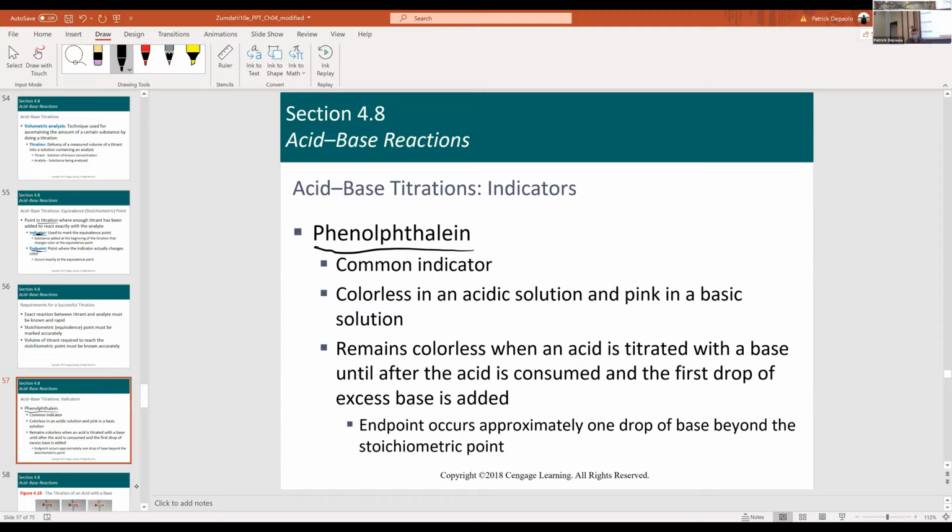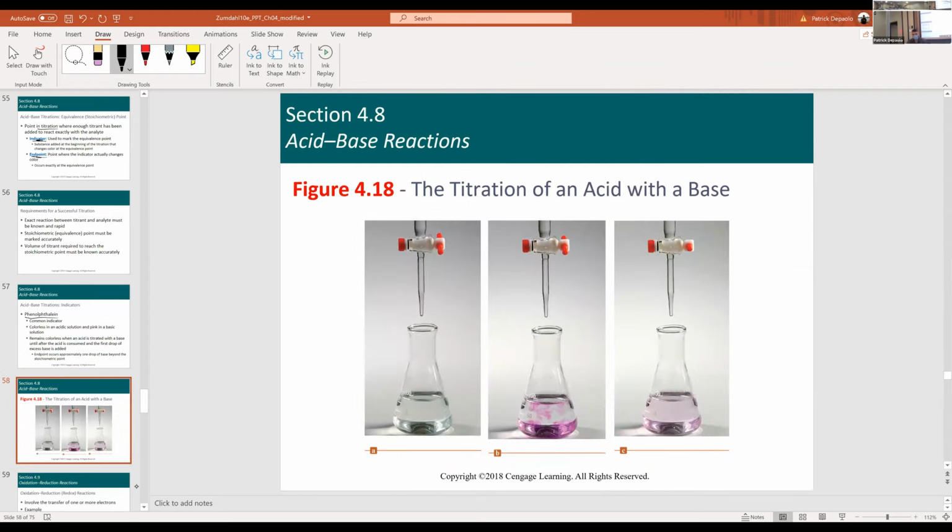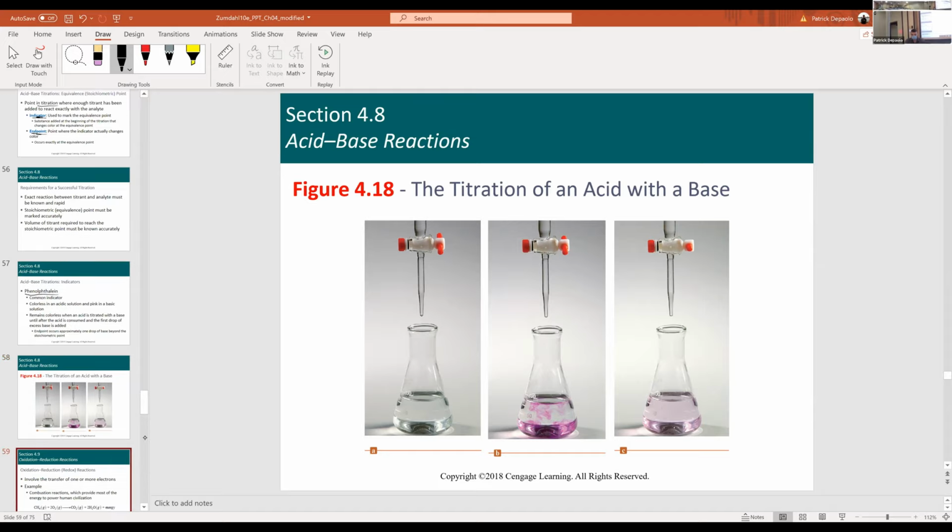So when you neutralize it, here's what's going to happen. You have an unknown acid in here. Then you keep adding the base drop by drop from this burette. Over time, the indicator will turn pink, but then you mix this around and the pink will go away, meaning it's not neutralized yet. You'll get to a point where you put enough base in there, and you swirl it and the color won't go away. This means the equivalence point has been reached, and your titration's done. So the endpoint has been reached, and you're neutralized. Cool. So that's about it for acid base.